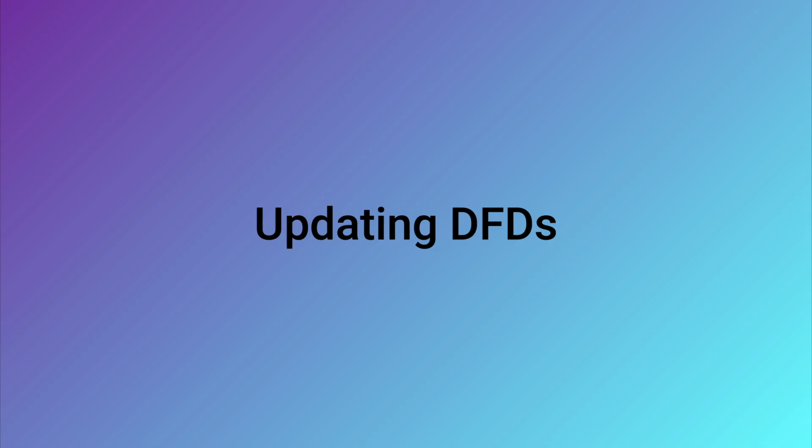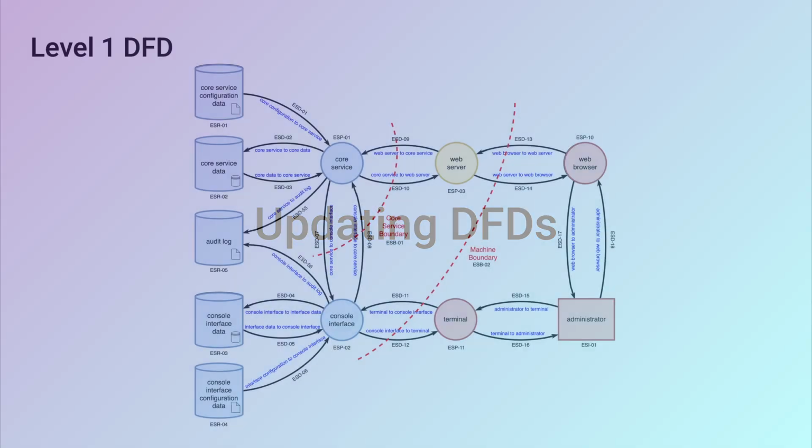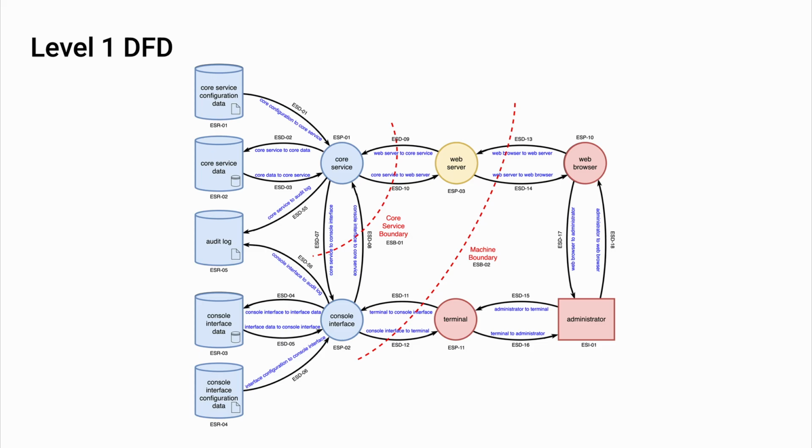Now let's look at each of the DFDs that were created and see where logging needs to be added. At the highest level, we've established in consultation with the development team that yes, there is an audit log, and it's being used both for the core service and the console interface. And here we see it in place. We have a new resource. We have one-way data flows, both from the core service and the console interface, and no additional boundary here, because as you can see, the audit log is a trusted resource that we own within this context.